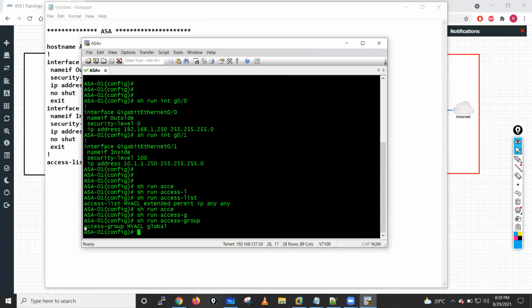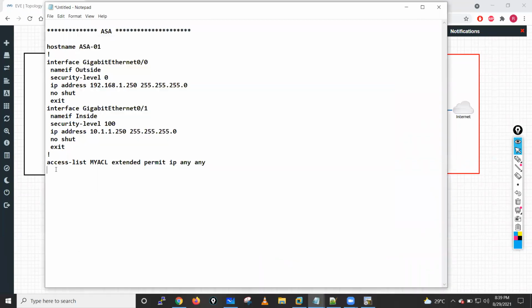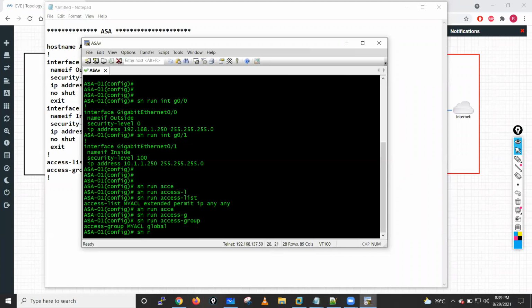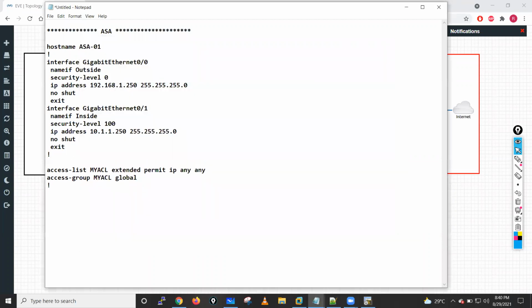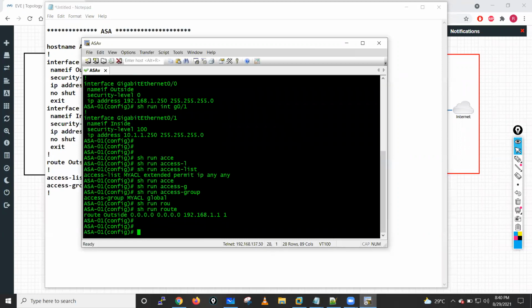I'm having this ACL access group, so this ACL has been applied globally, and this ASA is allowing all the traffic. Okay, let me just see. Show run route. I'm having one default route pointing towards the outside. So these are the commands which you have to run on ASA.